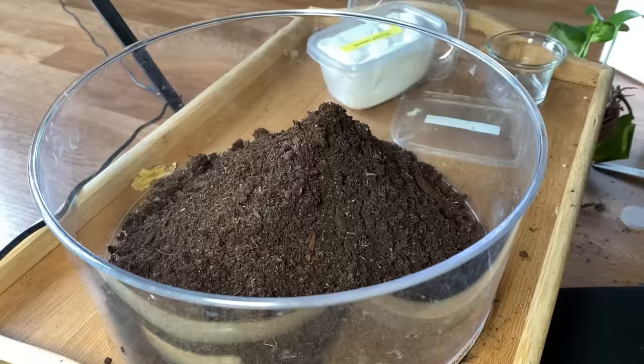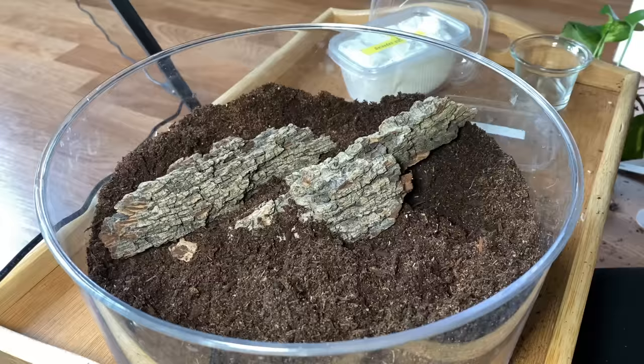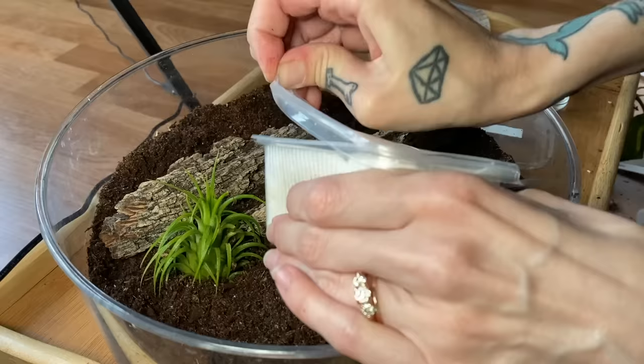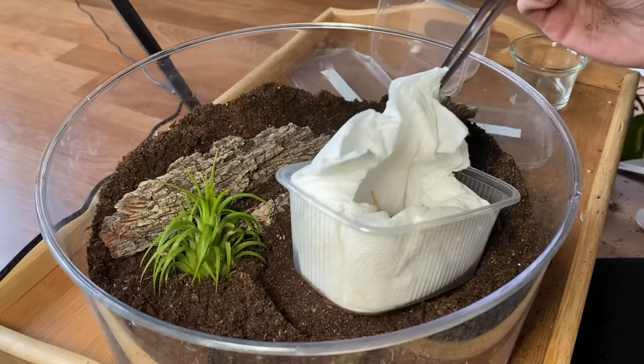Okay, so let's do the large. All right, and just a little air plant for this one as well. This thing looks weird. Is it dead or is it molting? I don't know. So I'm just gonna take a picture and send it to Tom and ask him what's happening here because I don't know. And I don't wanna poke it and have it freak out. So I'm going to text him.